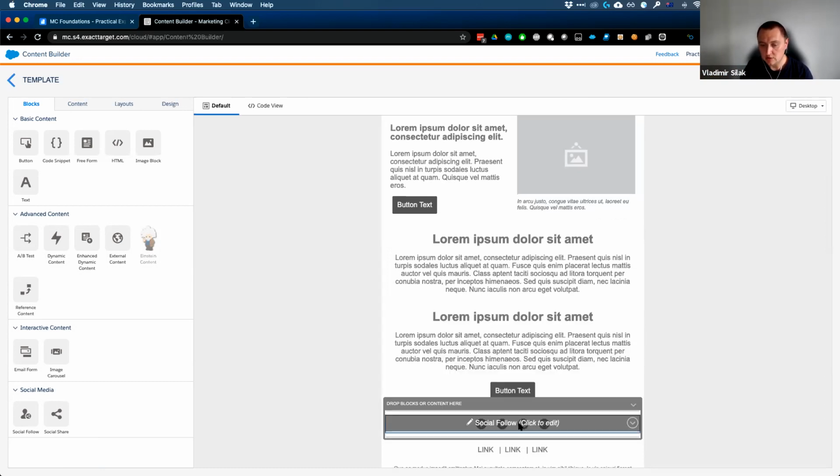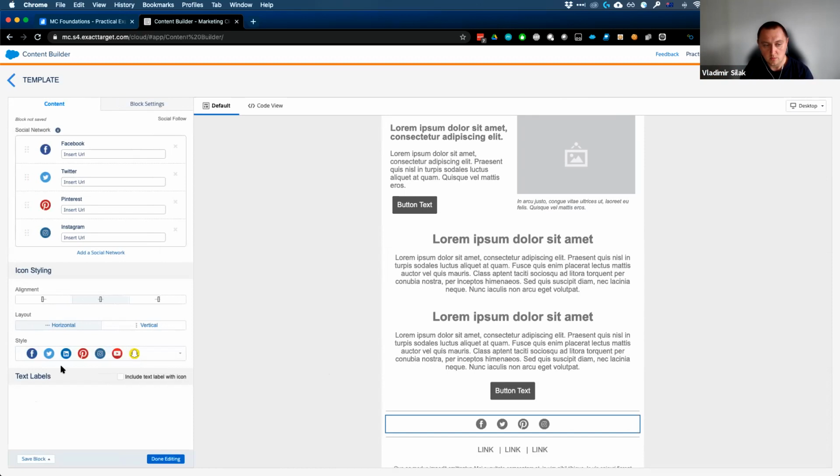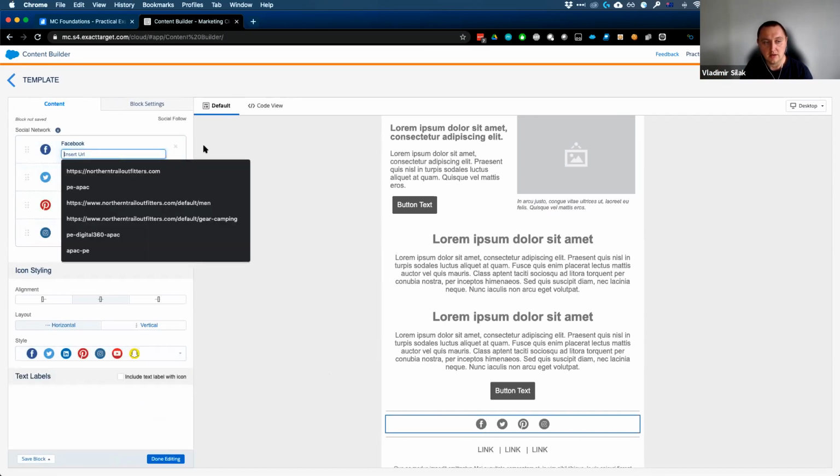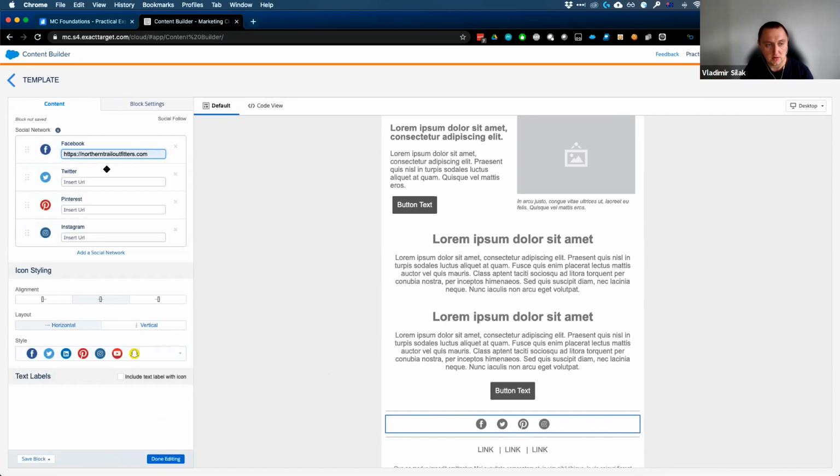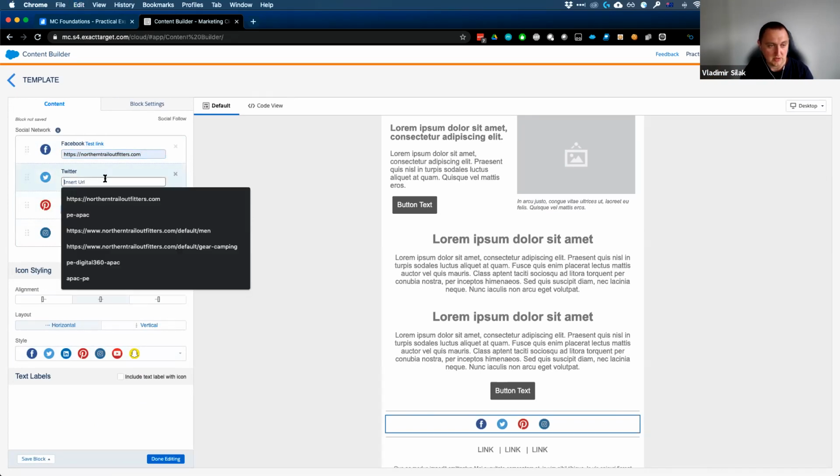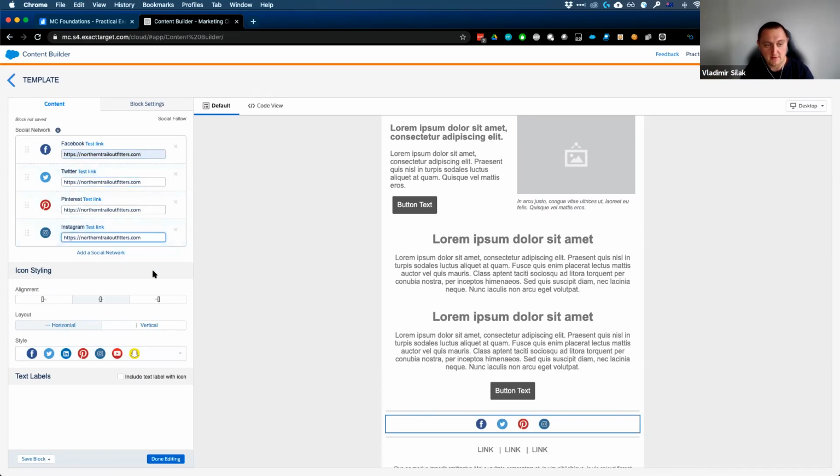Down at the bottom, you've got social follows. The great element of why you want to have them is that you've got different ability to work with these items in a click sort of manner. Let's just keep these as the links, and for simplicity I'll just test them all out. Fill them in. You can see that there's a test link, so I can click on that and navigate through that. I can switch the alignment to be left side, right side, and so forth. So it's really up to me as a designer to figure out what I want to do.